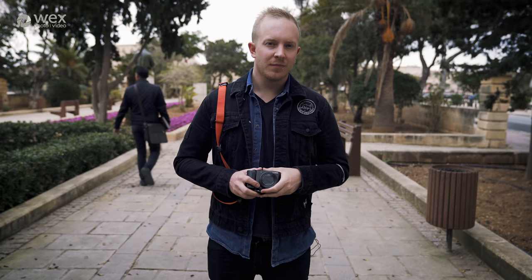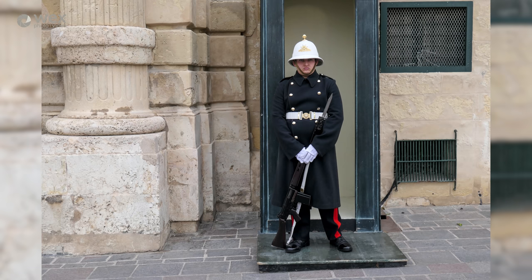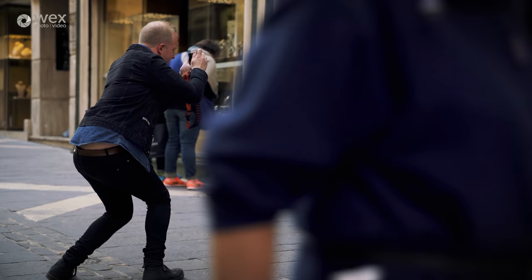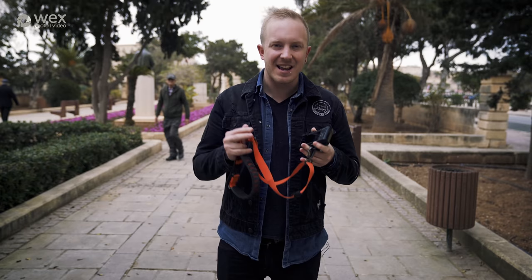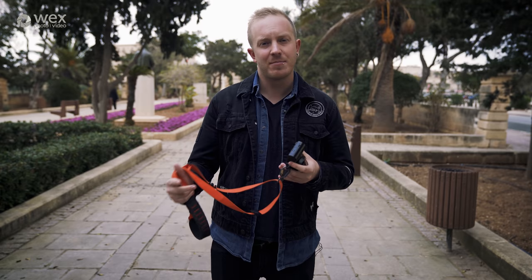Having taken a few portraits, I'm really starting to see the image quality this camera can produce on the back of the screen. It's got a 20.1 megapixel one-inch MOS sensor, and compared to sensors in mobile phones and cheaper compact cameras, this sensor is substantially larger. That really shows in the dynamic range of the images. If you'd like to take self-portraits, the fixed rear display may slightly frustrate you. However, the camera has Wi-Fi and Bluetooth low energy, so you can quickly sync it with the Panasonic smartphone app, control the camera remotely, and still capture that perfect selfie.